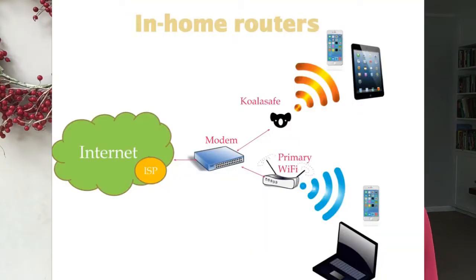Here's how the router-based internet controls work. You keep the original Wi-Fi setup for your needs and for the adults in the household, but you change the passcode to something only the adults in the house know. Then you plug, in my case, Koala Safe into the original router or router Wi-Fi combo, and that creates a brand new Wi-Fi network just for your kids, which has a passcode that you share with your kids.